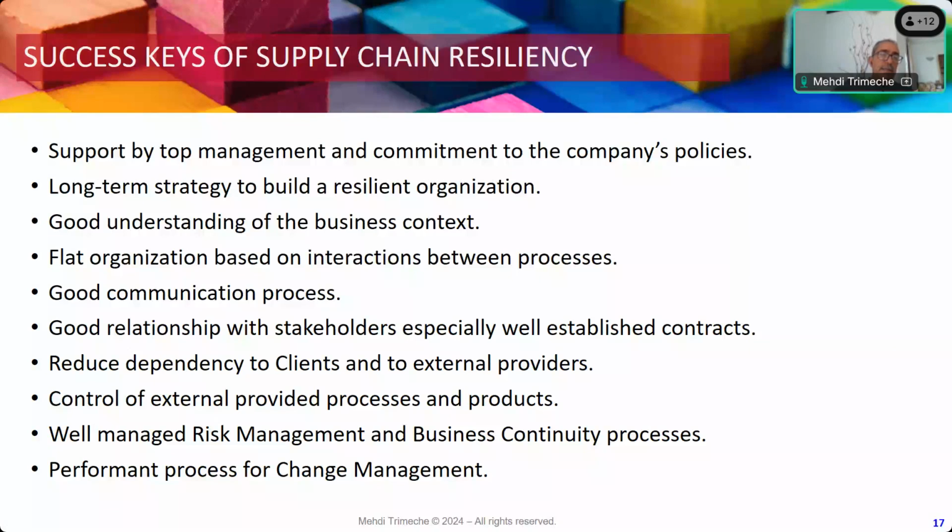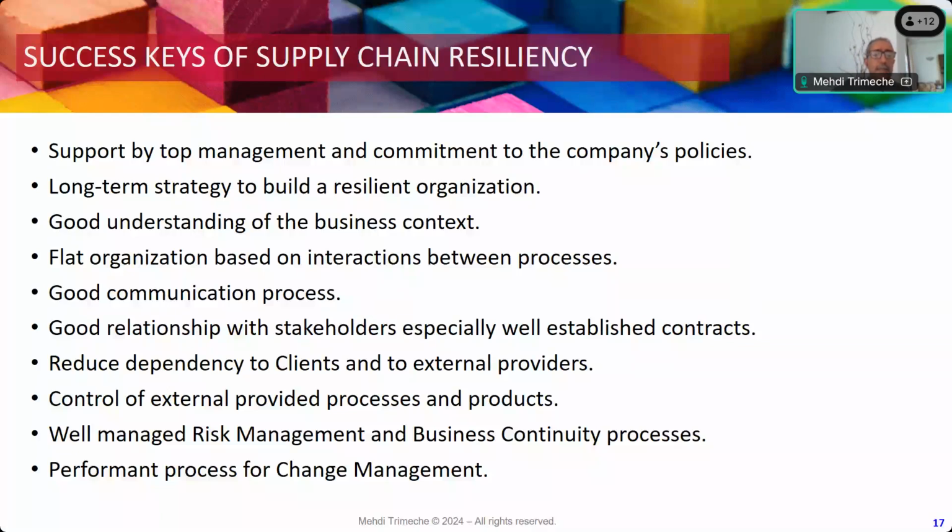A flat organization based on interactions between processes. Most former companies are based on an organization chart, which is vertical and which causes many problems. However, the process-based system is better for reactivity, is better for responsibility and authorities, which will be defined when defining the process, and especially for the rapid interactions between processes. A good communication process inside the company and outside the company.